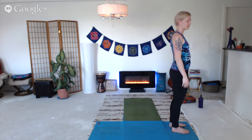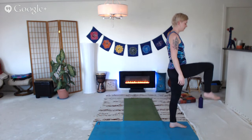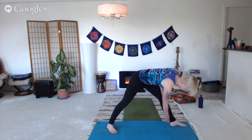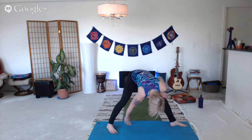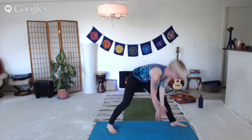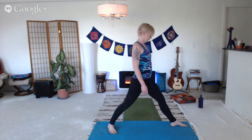And from mountain pose, inhale, pick up your right foot. Exhale, step it back. Your back foot is at about a 45-degree angle here. And rather than having your feet on one straight line, imagine that there's two lines and there's a little bit of space in between them so that your hips aren't turning completely to the side. We're at about a 45-degree angle. Bend the front knee to 90 degrees.